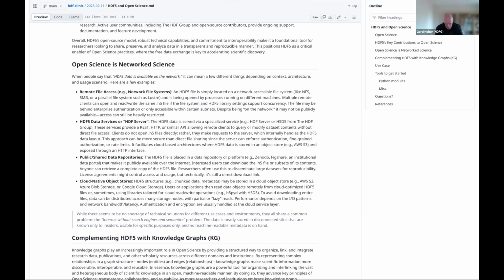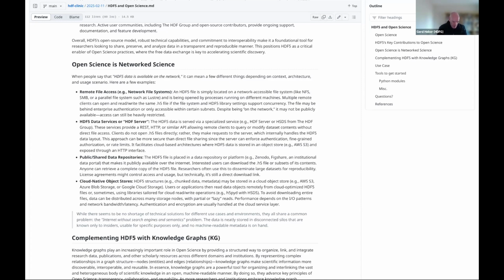Another thing would be all these nice repositories out there, such as Zenodo and Dataverses, where you can deposit research data, and a lot of research data is actually being deposited there every day. And you could say, okay, that's HDF data available on the network.